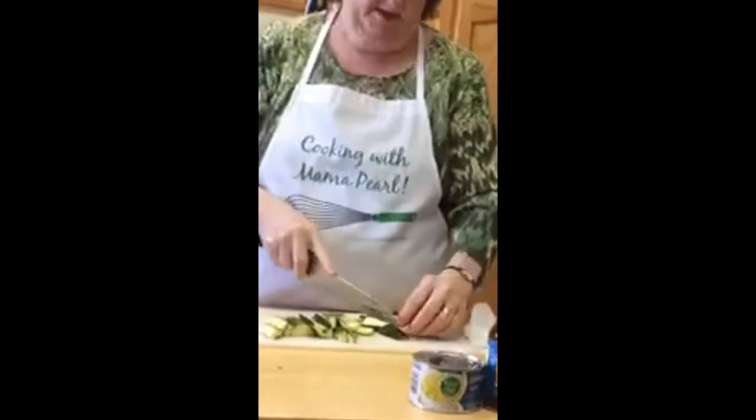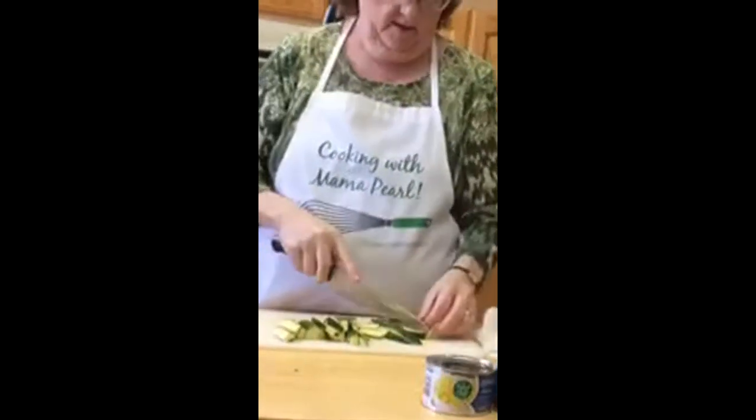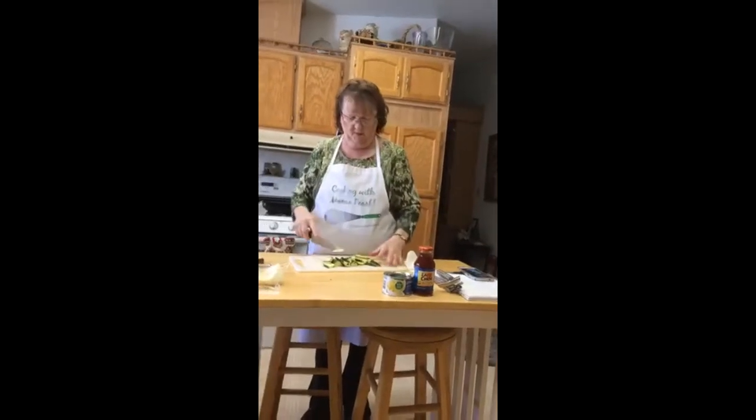I love zucchini. And you know, zucchini takes on a lot of the flavor of whatever you're cooking it with, the same way as eggplant. It's really good for you. And then onion, about one whole onion.